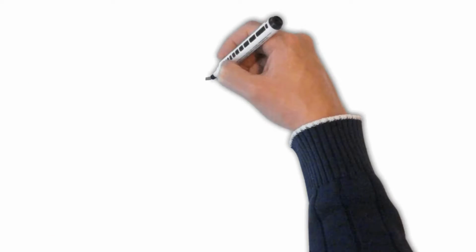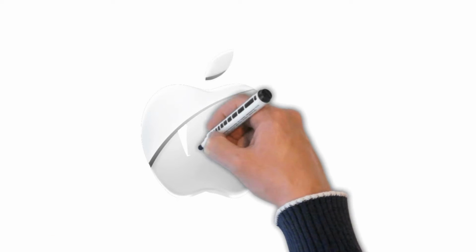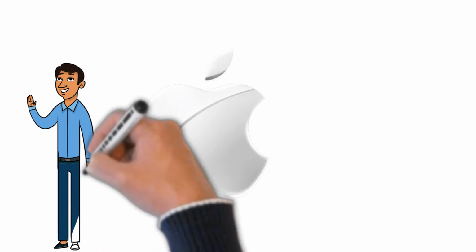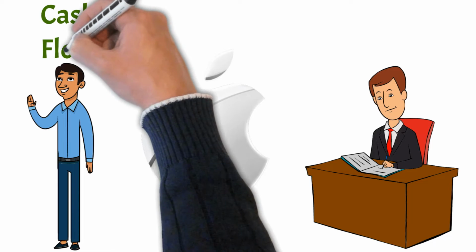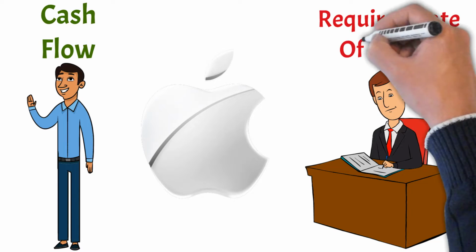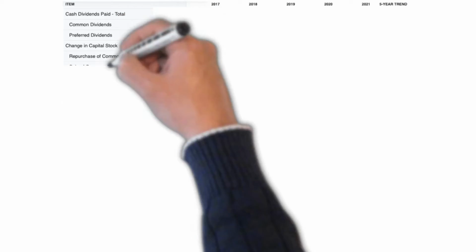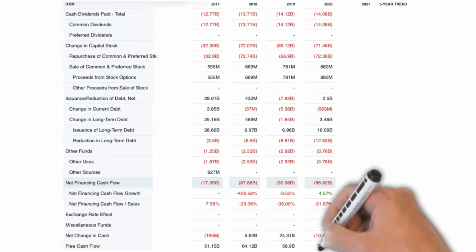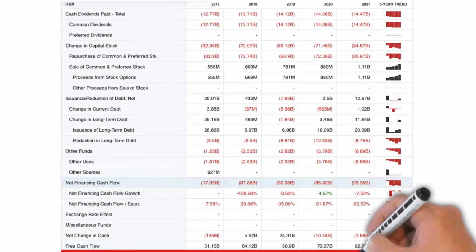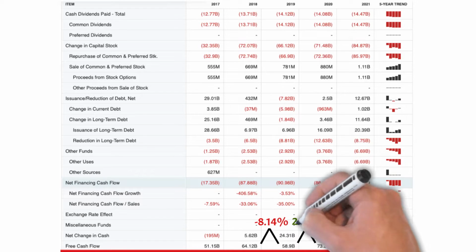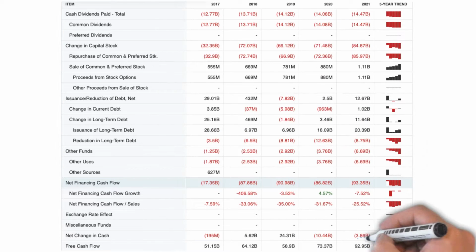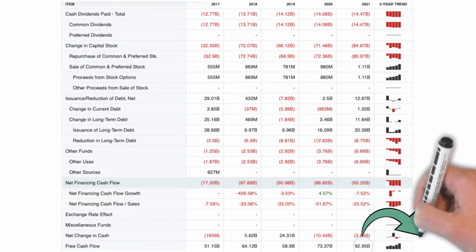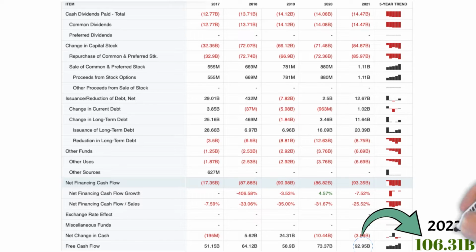For example, if you want to find out if Apple is a good buy using the discounted cash flow analysis, you can use either your own predictions or analysts' predictions to plug into the formula. For this case we'll use our own predictions for Apple's cash flow, and analysts' prediction for required rate of return. You can see that in Apple's cash flow statement, their cash flows have grown 45% from 2018 through 2021. To keep it simple, we'll estimate that their cash flows will continue to grow at this average, which comes out to 14.37% a year. Because cash flows ended at $92.95 billion in 2021, we can assume that they will end at $106.31 billion in 2022.